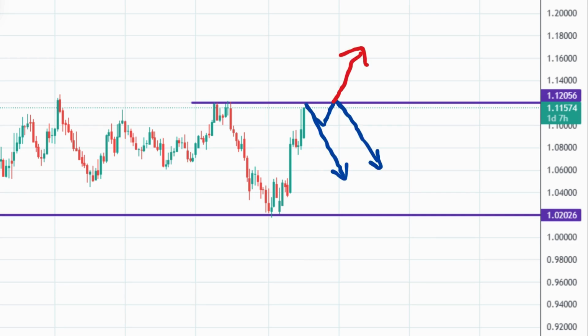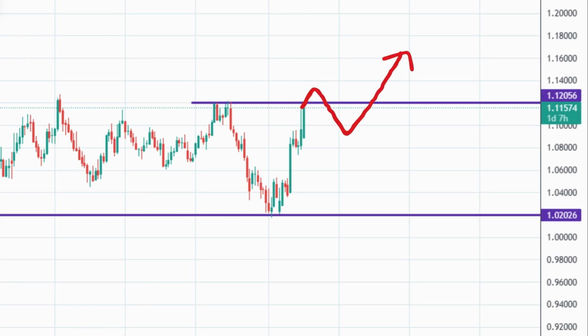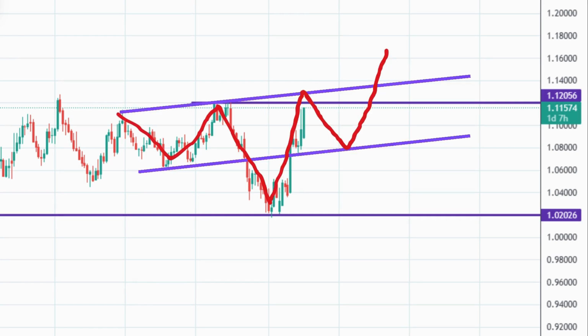But given the strength of the recent rally, even if a short-term pullback happens, the price may eventually resume its upward movement. On the other hand, if the resistance is broken, it's still risky to enter a long position immediately. A correction or pullback could follow before the trend resumes higher. There's also the possibility of a large inverse head and shoulders pattern forming in this zone.